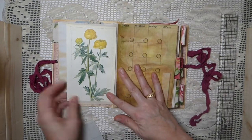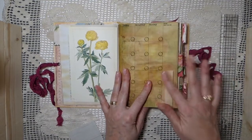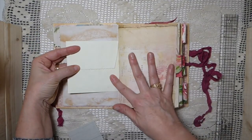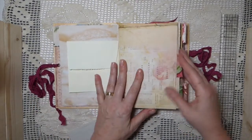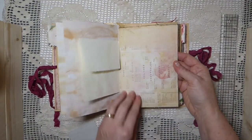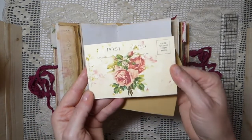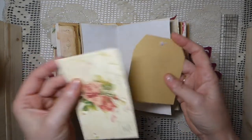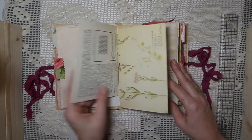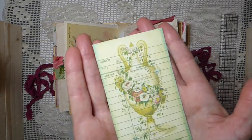She does have a paper kit link and I'll link that below so you guys can see that. This mason jar is from the shop — love those, absolutely gorgeous. I've included another little textured wallpaper tag I've cut out, and I've stitched some vintage book page to another sheet. This is just various stuff I had that I thought I'd try to use up. This is a handmade paper envelope so it's nice and thick, you can tuck some little things in there. And this is another sheet from the book page she's got — I love that. This postcard is another kit you can purchase from Eileen, and I've just put some various book pages and things from the stash. This is some Edith Holden.